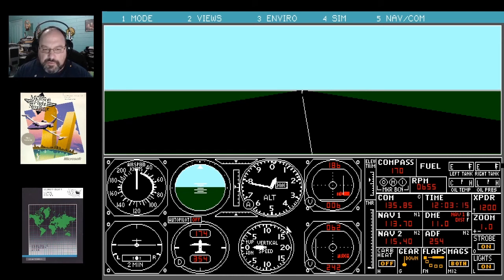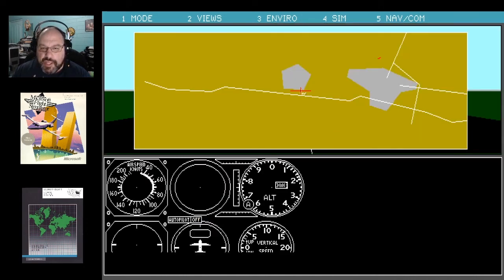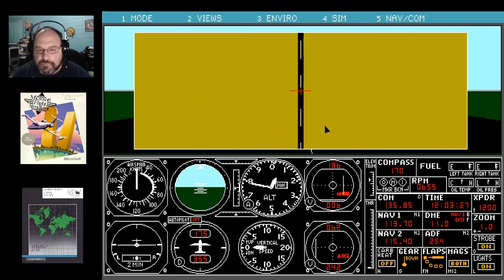Okay. I don't think we have a fuel box here. It doesn't look like we have any taxiways either. Let's just take a look. Because if there's a fuel box here, we have to go to it. And there's not. Okay, we just have runways.